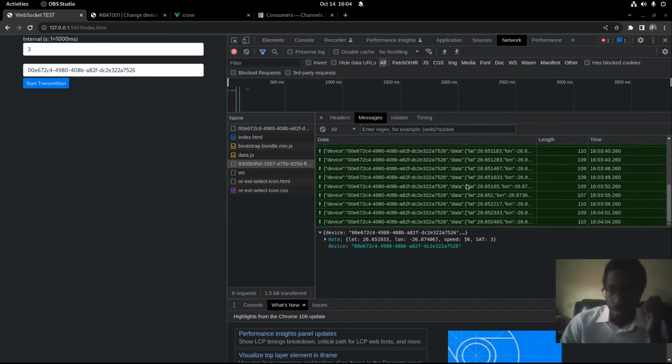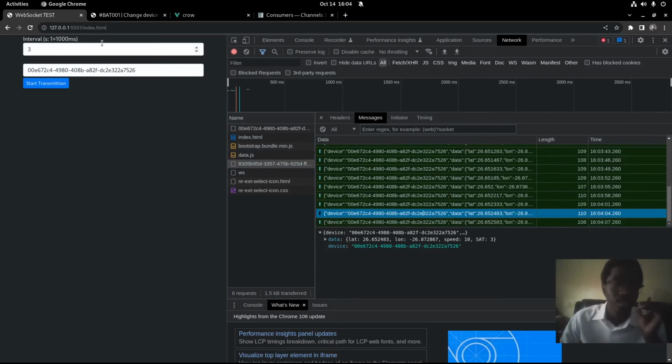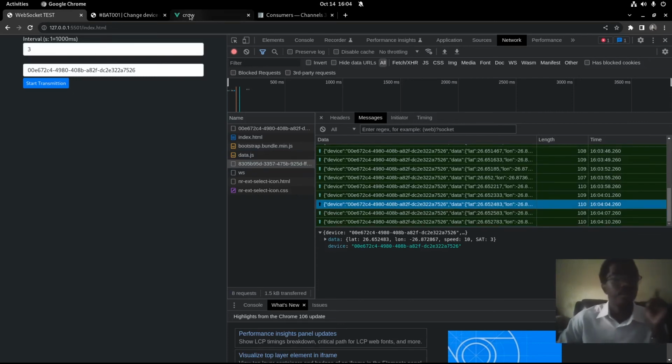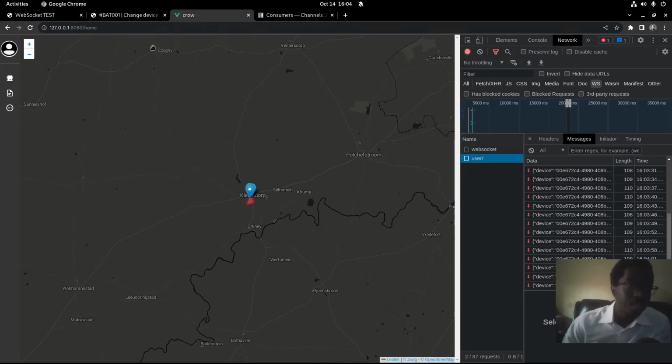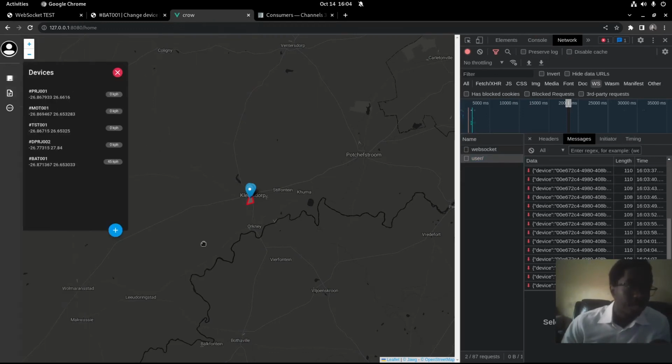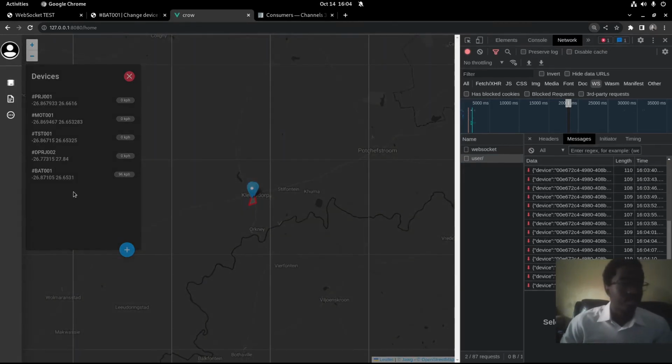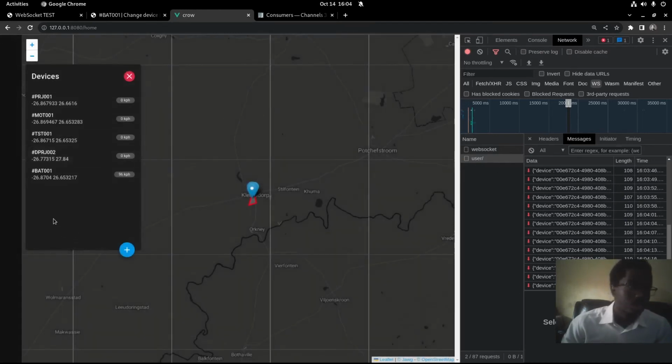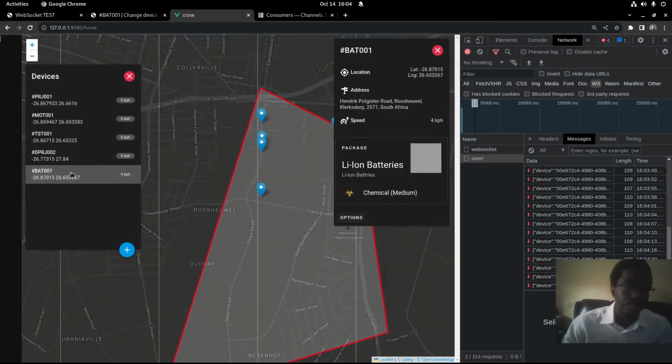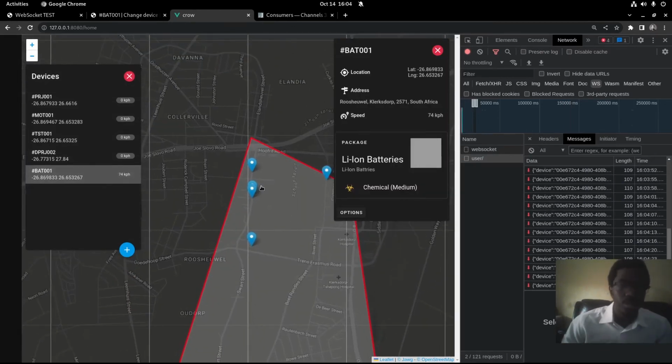Okay. So I said every 3 seconds there's a transmission. Now, in each and every transmission that happens here, there's an update this side, right? So I'll come to devices and then I'll need you to watch one of these devices. Just watch one of them, should be a change, and it's battery 01, which keeps moving.